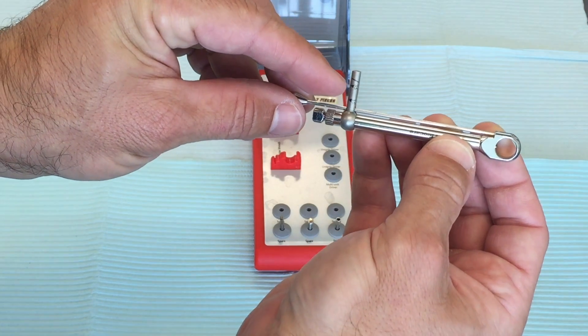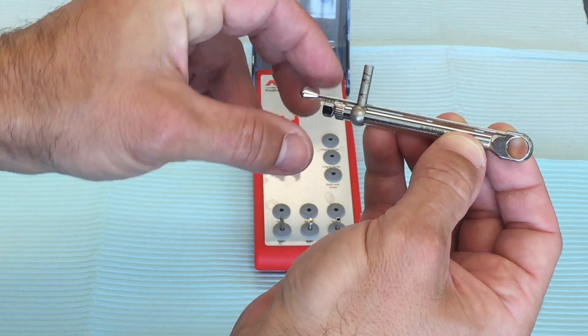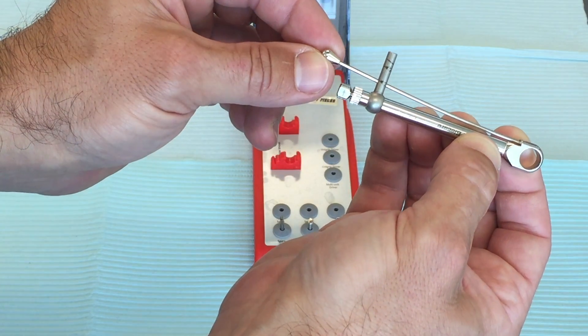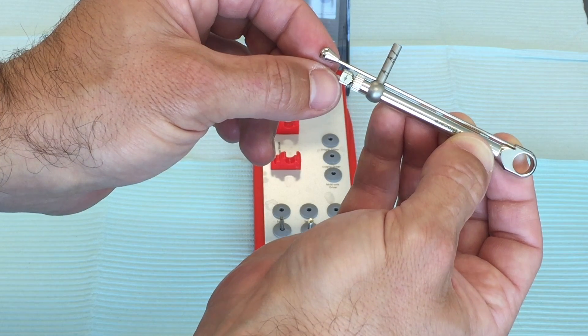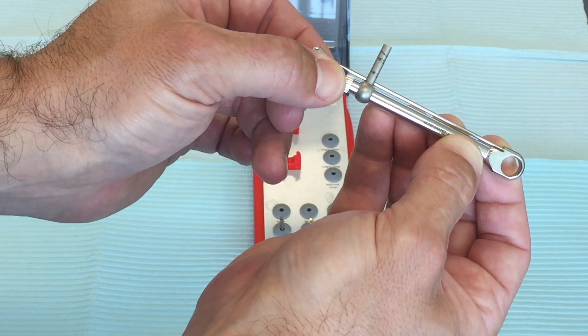The torque wrench is similar to the Strauman. You've got the torque bar here with different torque measurements on it. You've got the little knob where you want that arrow pointed towards this torque bar to tighten your prosthesis. You can take that knob and turn it around to loosen the prosthesis.